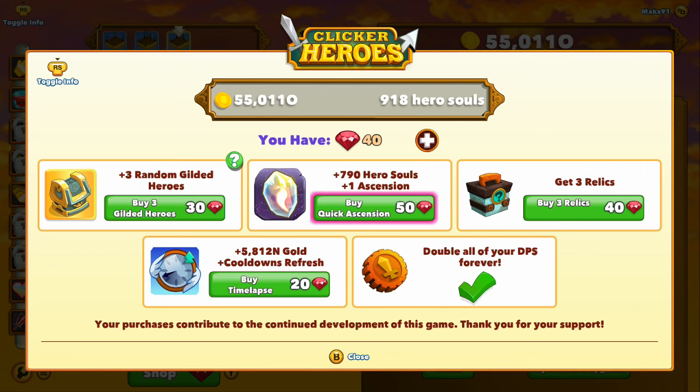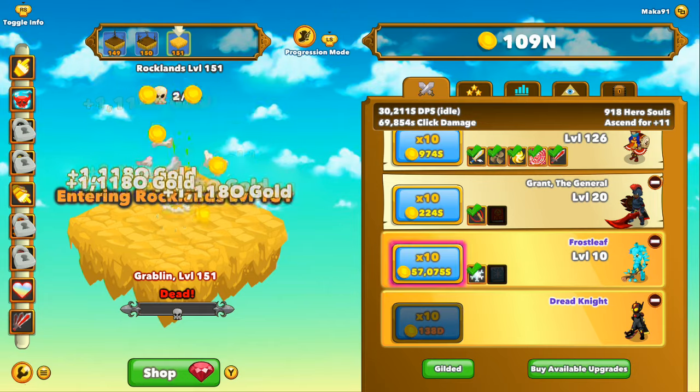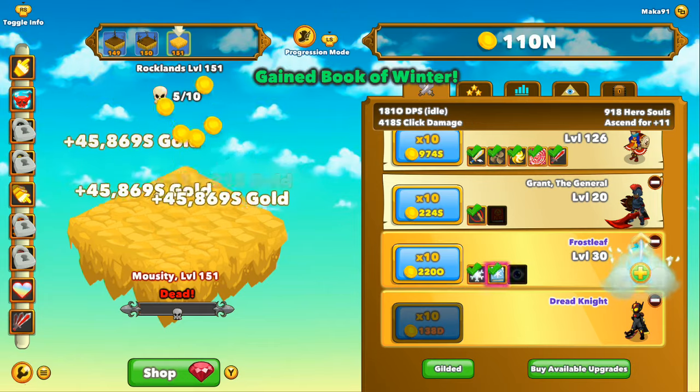The only thing on this screen worth your rubies is buying a quick Ascension. I promise you that long term, the only thing that's worth it on this page is quick Ascensions, and that's by a long shot. Quick Ascensions are worth your rubies, the other things are not. That is how I highly recommend that you spend your rubies.